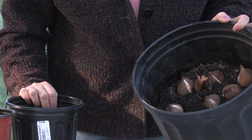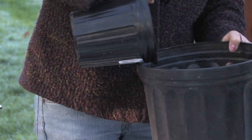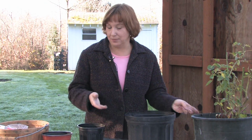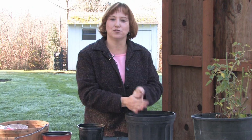With tulips, I have found that they only need to be about 3 inches deep. Books will tell you 5, 7 inches deep. But here in the Northwest anyway, it takes them forever to grow, so if you plant them too deep, I found sometimes they'll rot out. So the key is to give them good drainage. Plant them about 3 inches deep in groups of 3 or more in triangles.